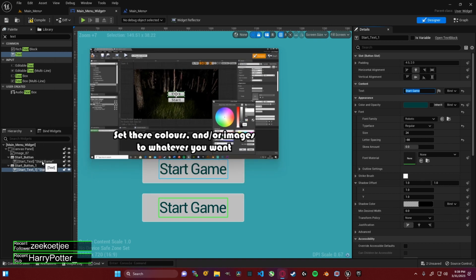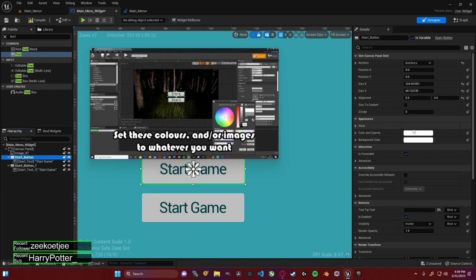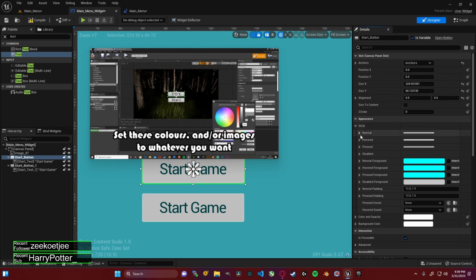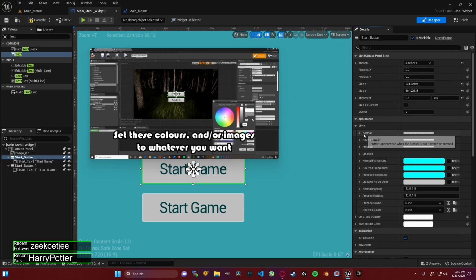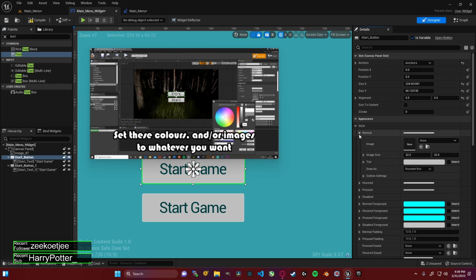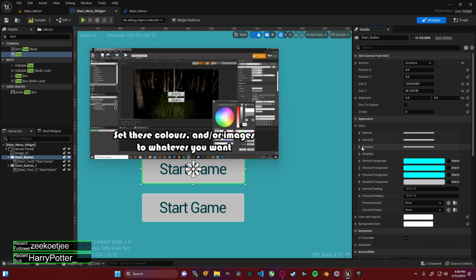Okay, so back on the main button. Appearance. Style. Oh no, they made it this easy? Oh sweet, and there's images and everything.